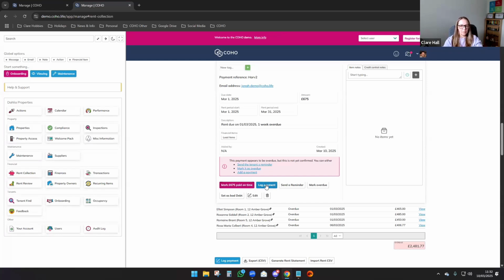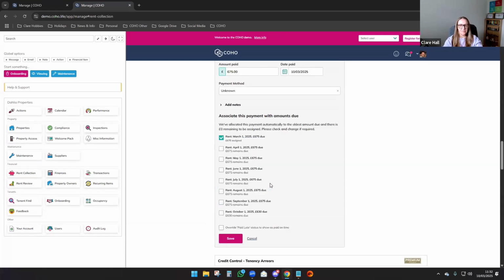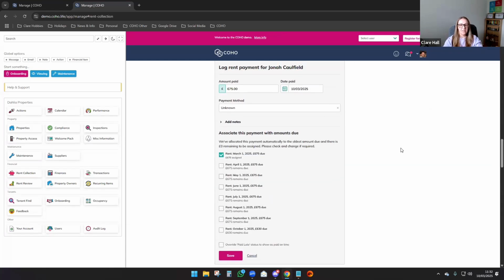Now, the blue log payment button is slightly different. This form opens up underneath. So if I expand this, there is some useful information to understand what the differences are between just reconciling that payment in full and saying it has been paid on time versus logging a payment with that blue button.